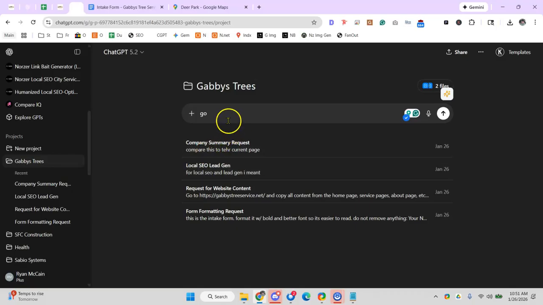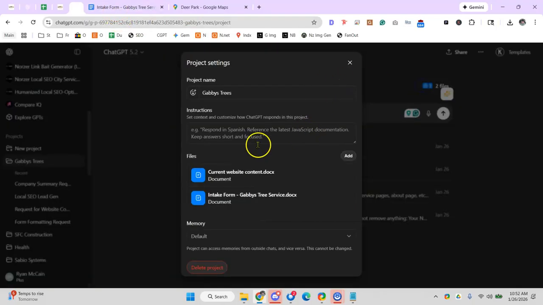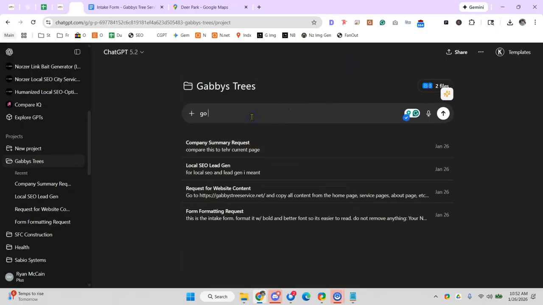Okay, cool. So basically, I scraped the content and I put it in a doc and I uploaded it here. So all the content, even though it didn't do what's ideal, I'm not going to get into it, but for this exercise, it's good enough. The intake form and content from the website is on here. So one of the first things I always do after I create the project is say, what is their USP and how would you improve it?